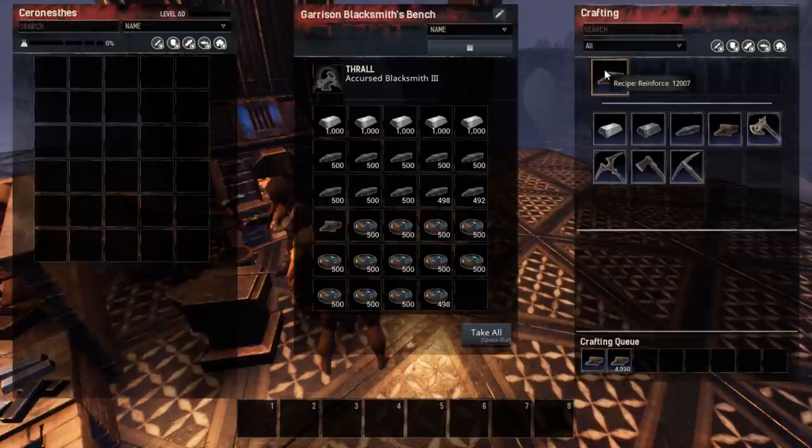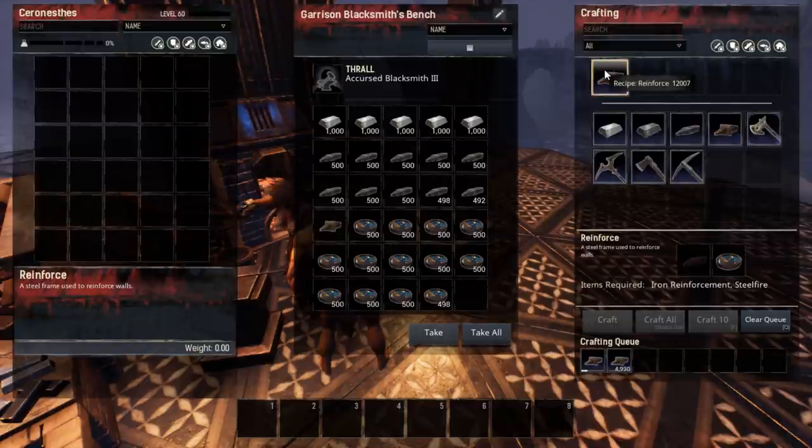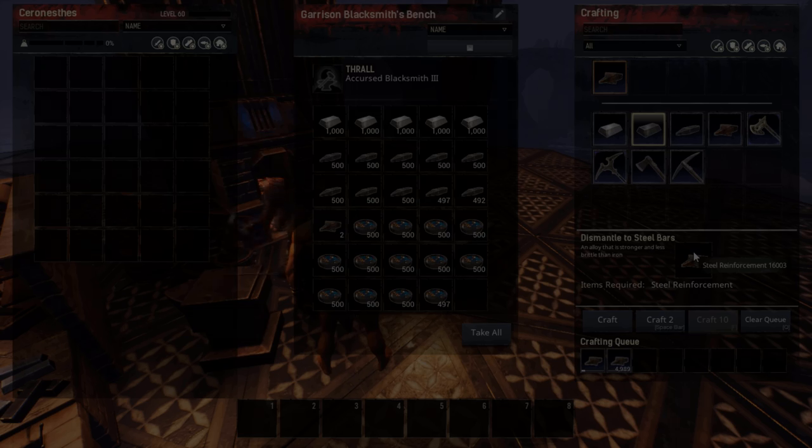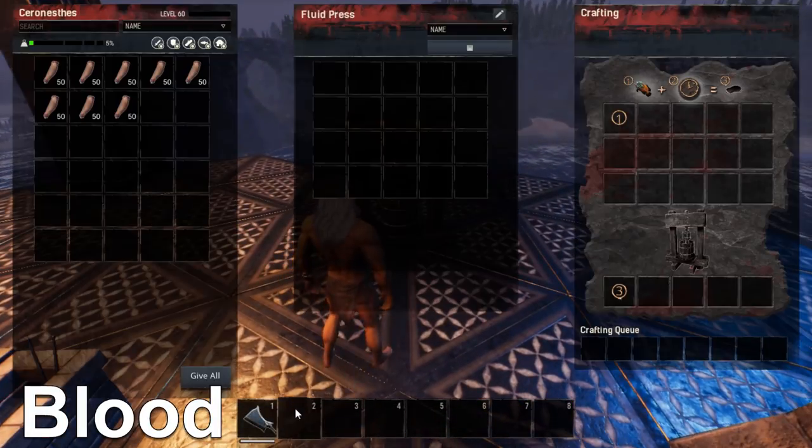If you're newer to the game, just understand that once you've turned an iron reinforcement into a steel reinforcement, you can turn that reinforcement into a steel bar. So whether it's steel, hardened steel, or steel reinforcements, crafting steel first is the best way to obtain it in bulk. We'll wrap up our resources with blood.